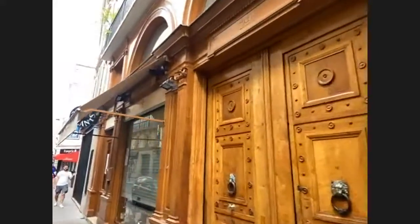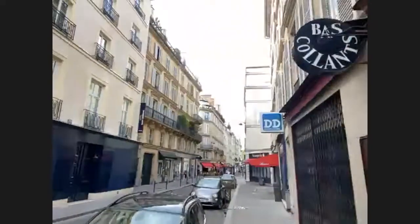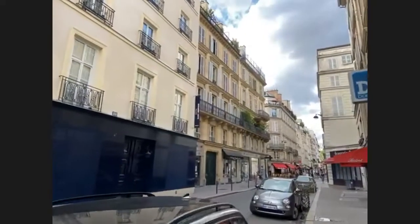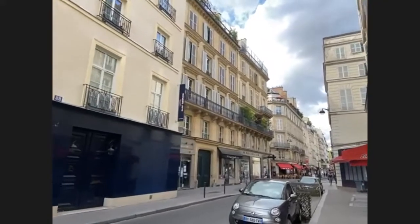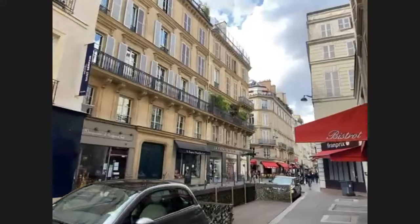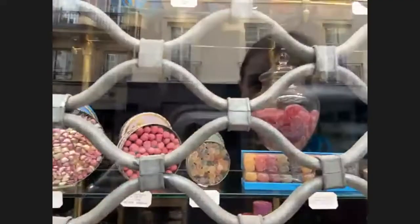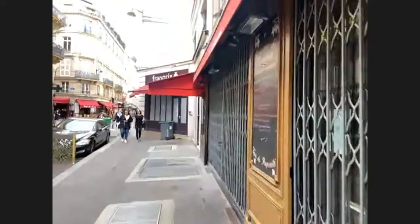Look at that gorgeous door. So it came out the other day by Paris by Mouth, found out that you could go to the Hotel de Ville, show your paperwork. They would end up converting it into a French QR code that you could use. Well, that was great Thursday and Friday. By Saturday, oh, look at those deliciousness. By Saturday, they were not doing that for anybody. They would just tell people, nope, send them away.